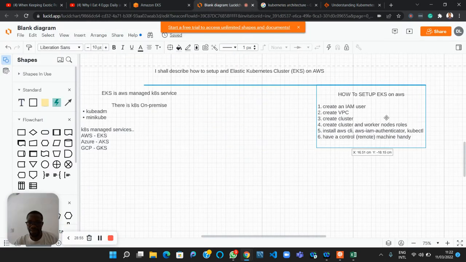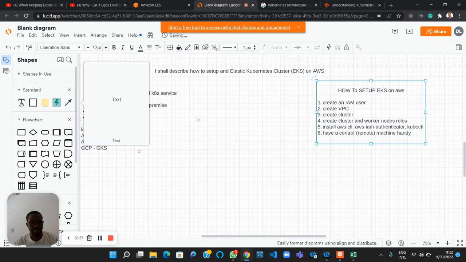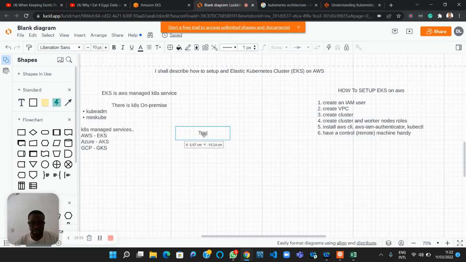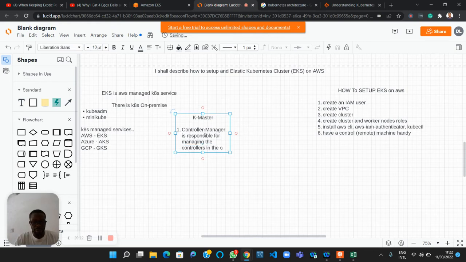On the Kmaster, we have the following components. One, we have the controller manager, which is responsible for managing the controllers in the cluster.